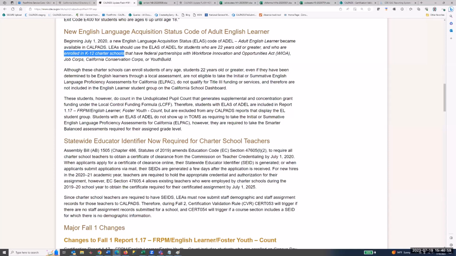That's really, really, really rare, though. Typically, we only see students that old being reported as English learners when they're going to these charters that have federal partnerships, right, which allow them to serve students of any age, essentially. But that's why it's referring to those charters. But it would be interesting, Sue Ann, what is your specific scenario? Is it a kid that, do you have a 23 or 24-year-old kid enrolled in a regular school?